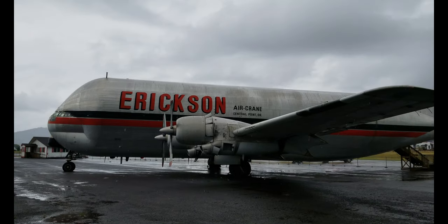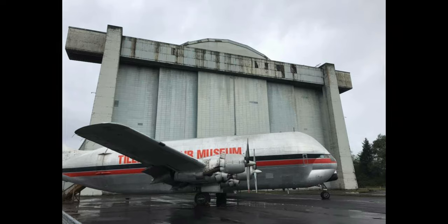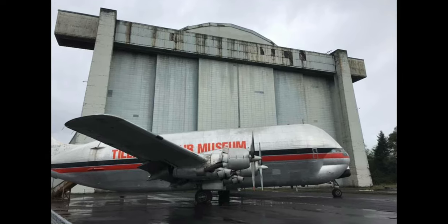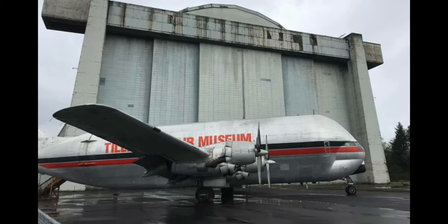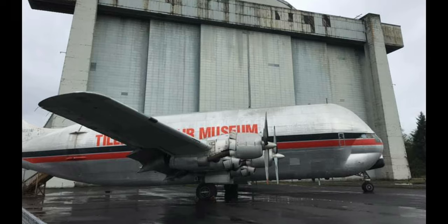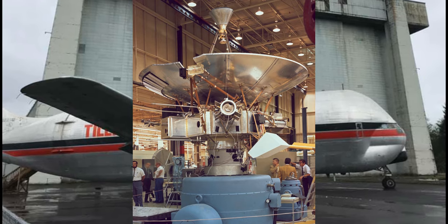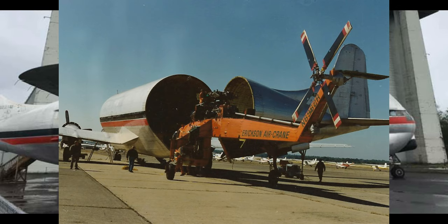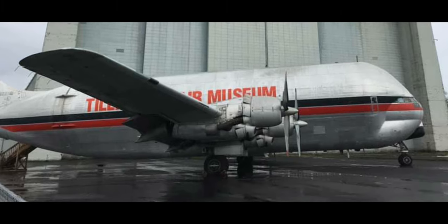This Mini Guppy has quite the history. It was originally built for Pan American Airways in 1949 as a Boeing 377 Strato Cruiser. It was in service with them until 1960, when it was returned to Boeing and then purchased by Aerospace Lines in 1963. They converted it to a Mini Guppy and it took its first flight in that format in 1967. They used it for a number of different things, including ferrying items like NASA's Pioneer 10 spacecraft. Finally, Ericsson Air Crane purchased it in 1988 and used it for transportation of their large air crane helicopters, right up until 1994 when the museum acquired it and it was retired from service.